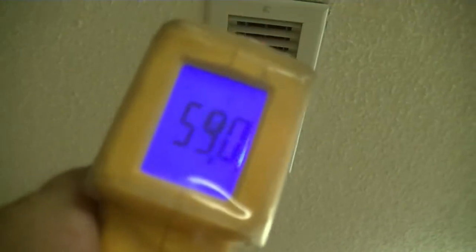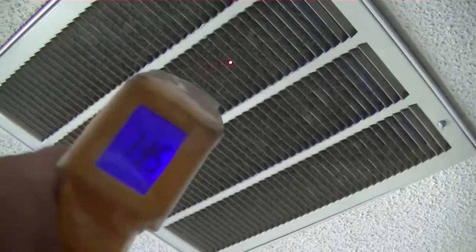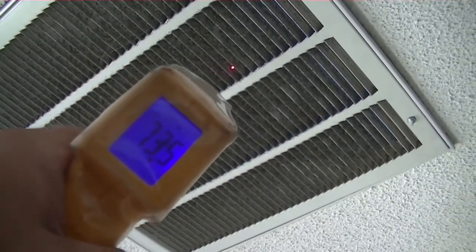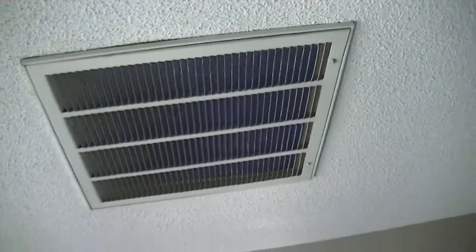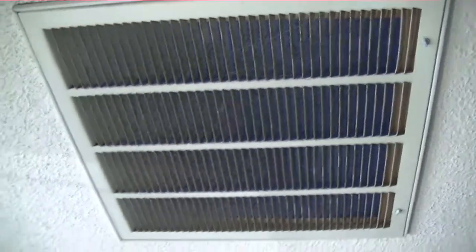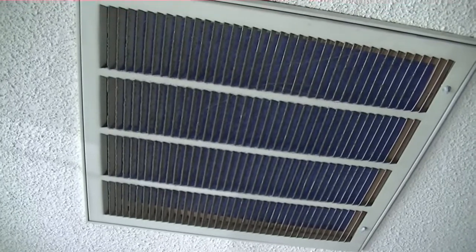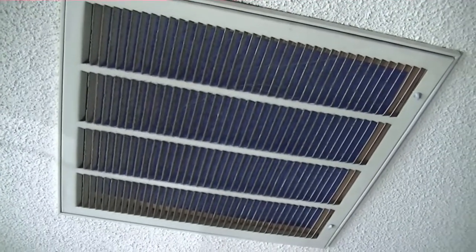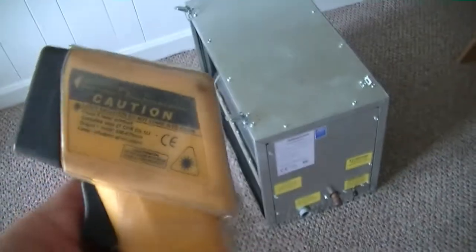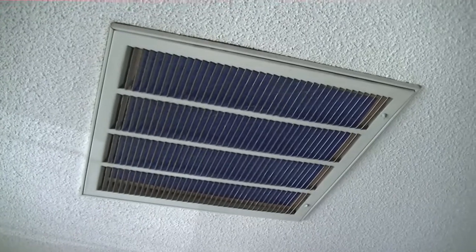Here's one of our outlets — I've got my handy laser thermometer. Shoot up in there: 59 degrees. Nice and cold. Here's our return: 73.5. So right now, from the return to the supply, we've got about 15 degrees of delta T. Of course, by the time air gets to the unit it will have warmed a little bit, and when the supply leaves the unit it'll be slightly colder. So we are looking pretty good, especially with the amount of humidity up here. I'm a pretty happy camper. The laser thermometer isn't really a scientific tool, but it can confirm what you find out through other means — like if you see your charge is correct, you just want to make sure the temperature is correct.